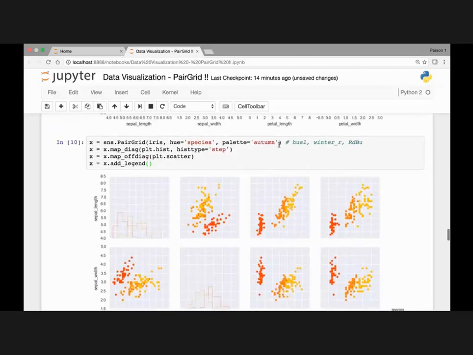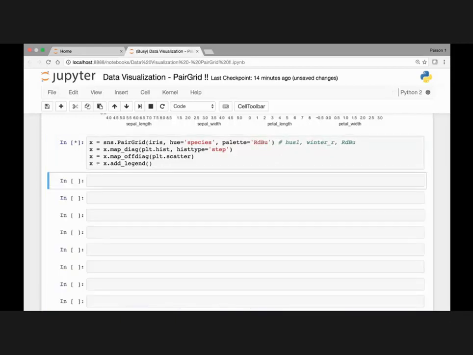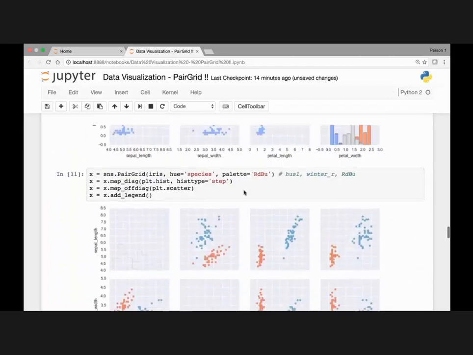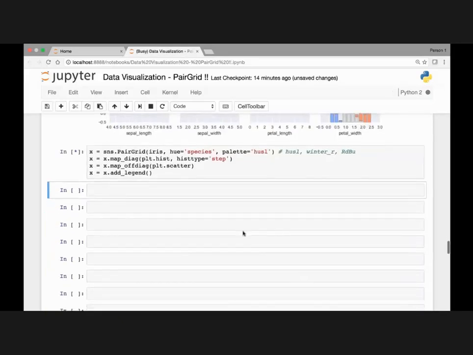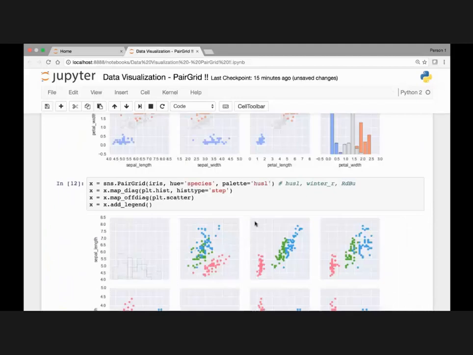So this is a step hist_type, and the color is not very great. Let me change it to RdBu, run it again. Again, not so great color. Let's change it to HUSL.